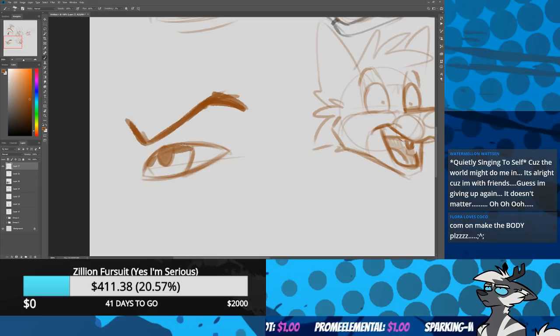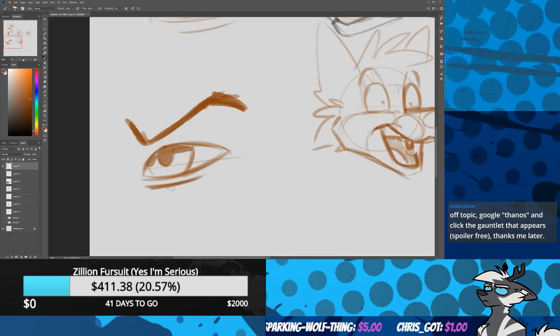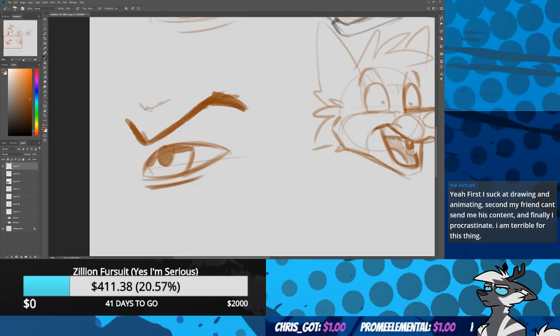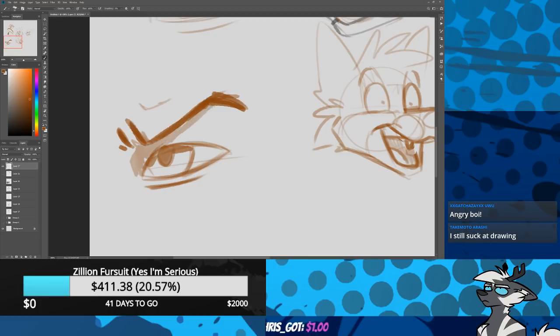Now this alone doesn't look very angry, so we're going to add a little bit to it to make it look a little bit more rugged and a little bit more angry. One of the things that we can do is add a crease to the bottom of the eye to reference that the eye is getting a little bit more small in all areas. Also add a little bit of a crease in the top, and then the most important thing is we're going to add a little bit of a crease right here to reference that it's scrunching up right in the middle between the two eyes. We are also going to make this area right in here quite a bit darker because that is where the eye is mostly getting covered.